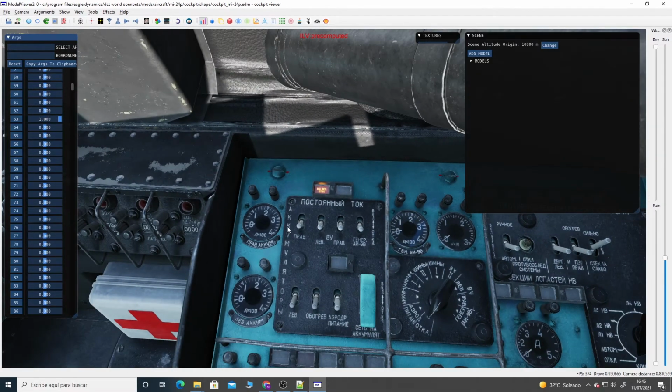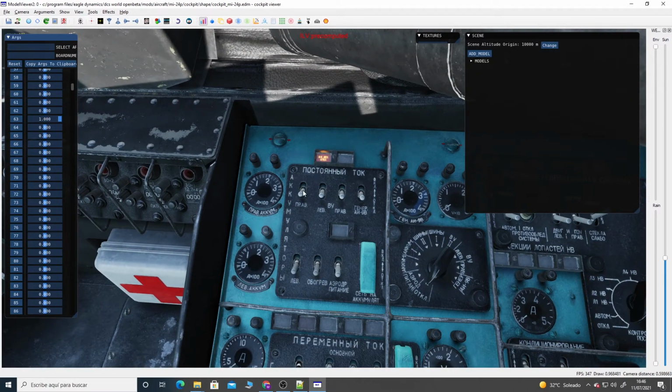So, as you can see, every lamp, every switch, every instrument has its own identification number for each thing over there. And with these values over there, you can change the state of this variable. So you can see what happened when you move one of these things, okay? So just to test if our script is going to work and our profile, we are going to implement these two lamps just to check if the profile is working, okay?